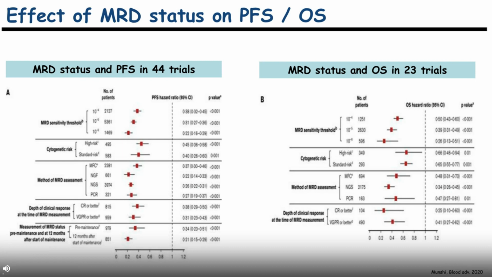As an example, the largest meta-analysis from the last slide reported a net reduction effect of MRD negativity on the risk of progression and or death, providing even more robust support for systematic MRD investigation. I would like to highlight again that the effect of MRD negativity is independent of the sensitivity threshold, methodology, diagnostic risk group, previous response criteria, and the time point of evaluation.